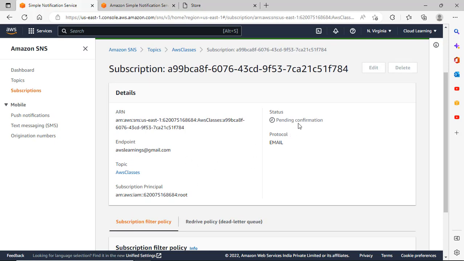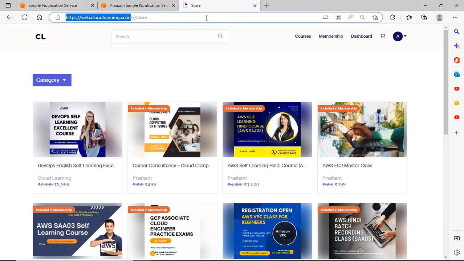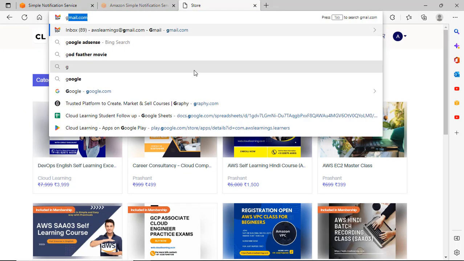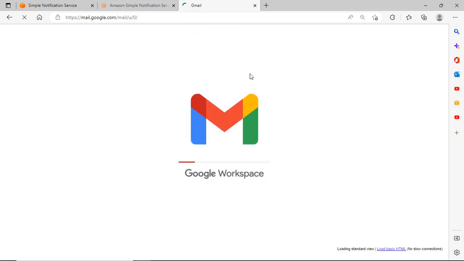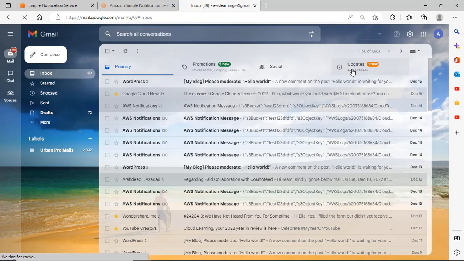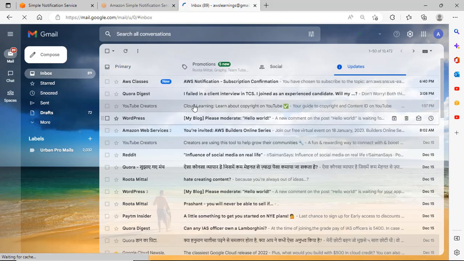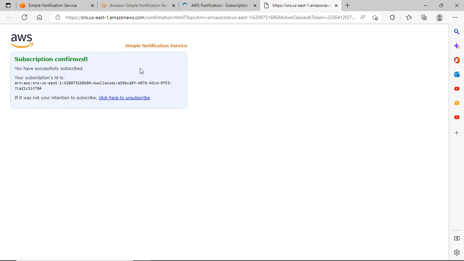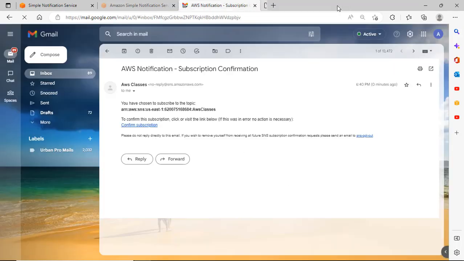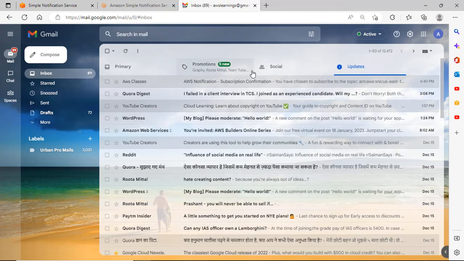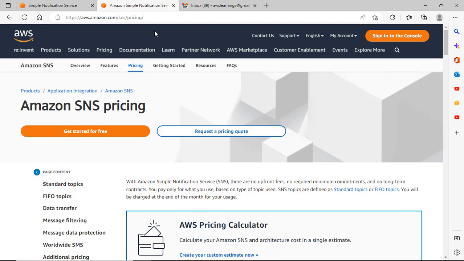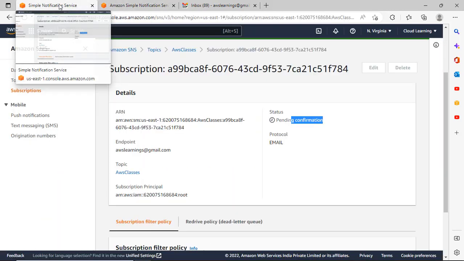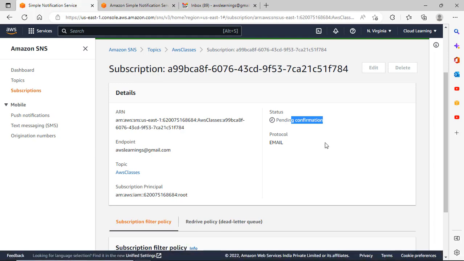Now if you see the status right now, it is pending confirmation. That means it is asking you to go to your mail and confirm the subscription. So in the case of email, I can confirm by going to my mail, and here I can confirm the notification. Why do we need this? Because I need to avoid spam notifications. So I am confirming that I am actually the right person who wants to receive this. Another way, like an HTTP notification or SMS, will work directly, and the other is normal.